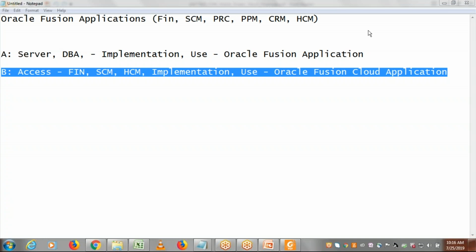Technical resources may come in between, just at the time of conversion, and work for 2 or 3 months. They are not required again unless we have an issue. But functional presence is required all the time.